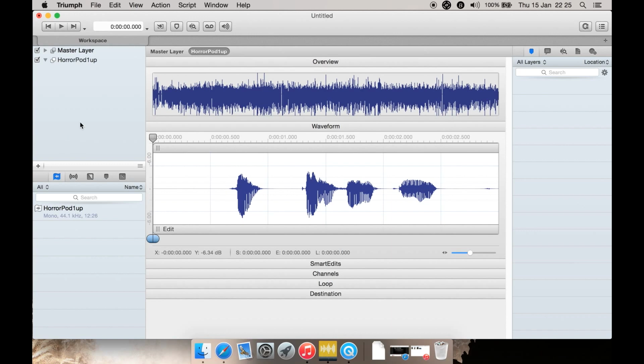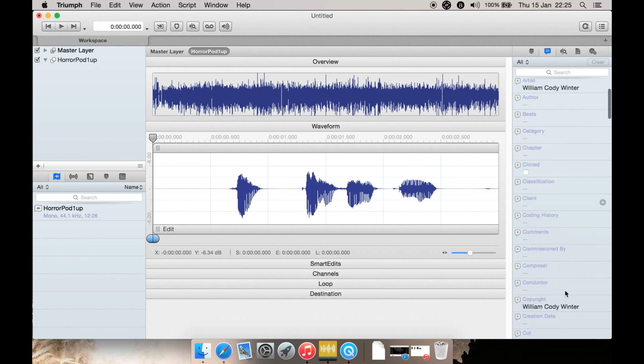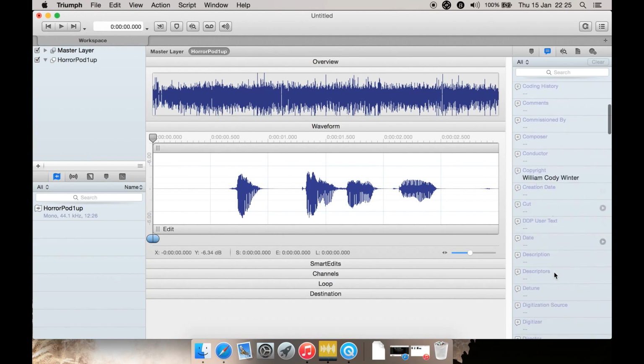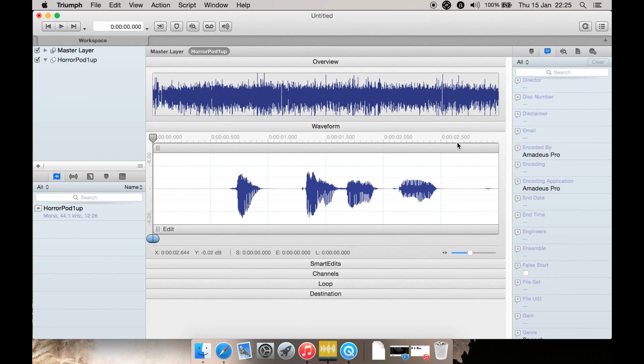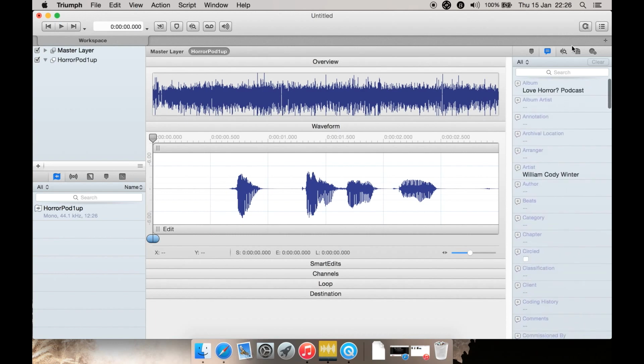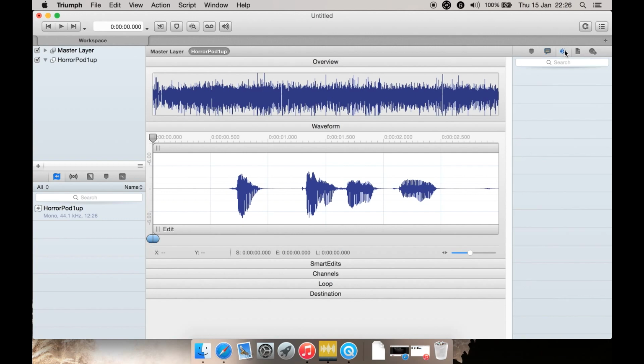And then over to the right is similar again. You have some layers here. Then you have properties, such as album, the album artist, and the artist, the category, the chapters. Basically, it's kind of like your ID3 tags here, such as your copyright, your title, what encoder it was, because I didn't create this in this program. Like I said, you don't anyway. So it's showing what program I used. Then if we go here, we have analysis, then we have renders, then we have burns.